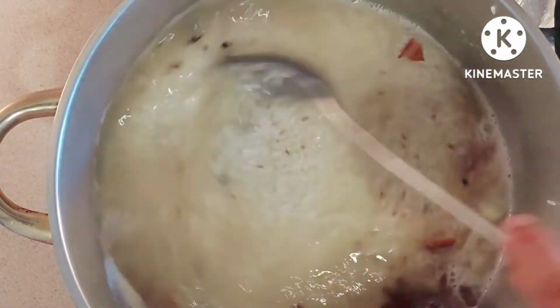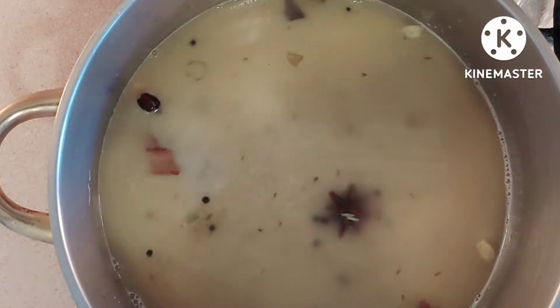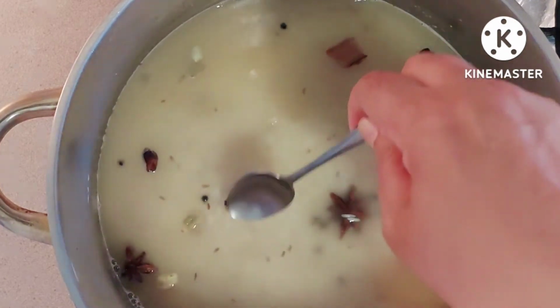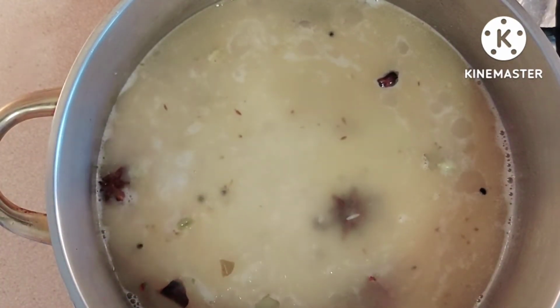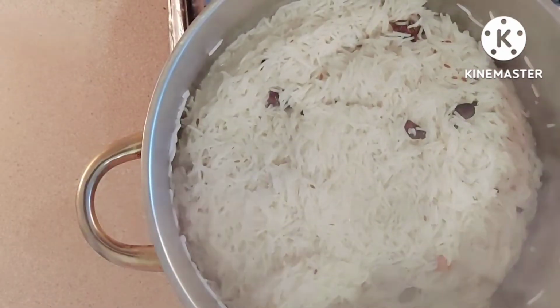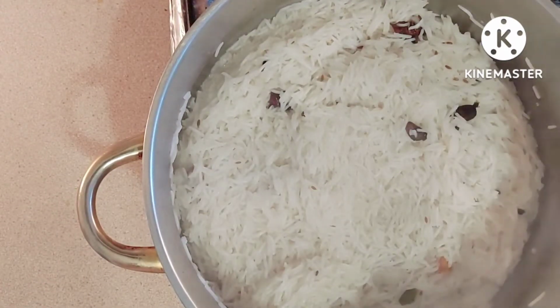Mix. And check the salt. I'm going to add another teaspoon of salt. There's not enough salt in here. Remember, rice takes salt. So I'm going to cover it and cook it at a high heat. Give it a stir. So as you can see, the water has almost evaporated. There's some water in there still. The rice is par cooked, it's not fully cooked.